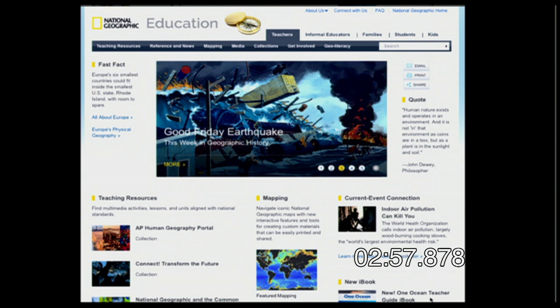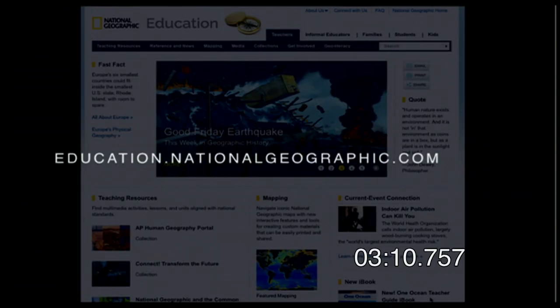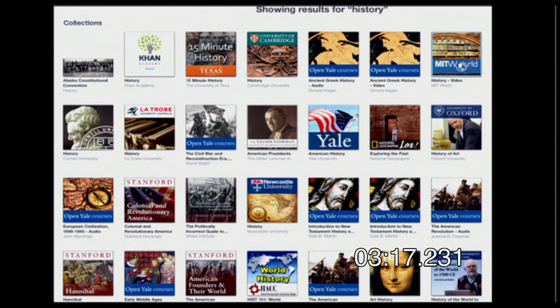You can see that it's got stuff for teachers, for families, for students, for kids just wanting to explore it. So if you got kids, at the end of the day, they don't have something to do, send them to a site like the National Geographic Education website. Let them explore that. And the way to get there is education.nationalgeographic.com.